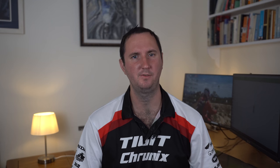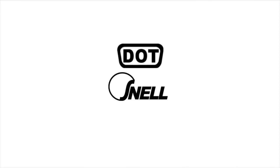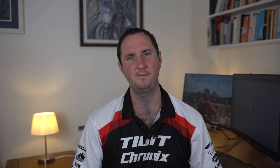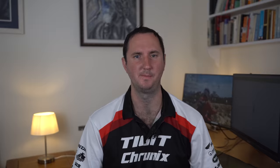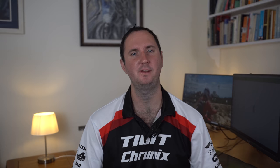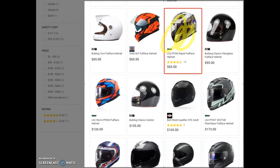The Helmet. Most rental companies will have helmets of some sort, either for free or for a small rental fee. However, the chances of these helmets being safety certified are low, and the chances of them being used and abused to death's end are pretty high. So weigh up the value of your brain and go from there. The alternative is to buy a helmet. In Vietnam, you can buy good Vietnamese helmets for around $25 — these don't have any safety certifications, but are great for what they are. If you want an ECE and DOT safety sticker, you can buy an LS2 helmet for around $60.